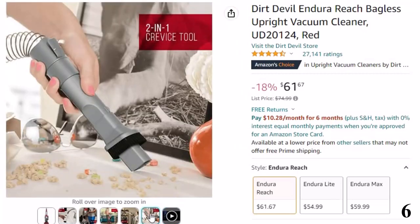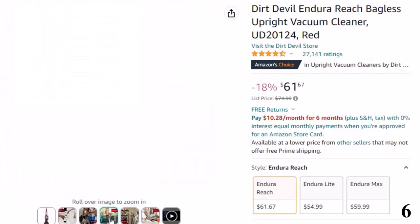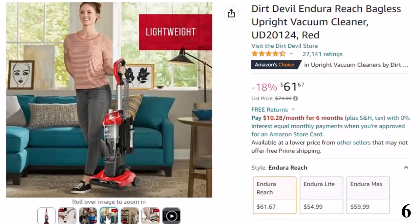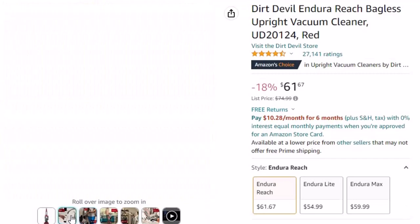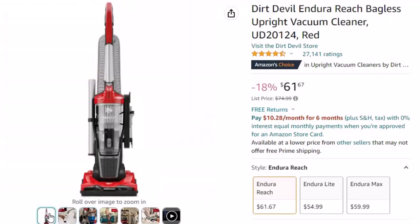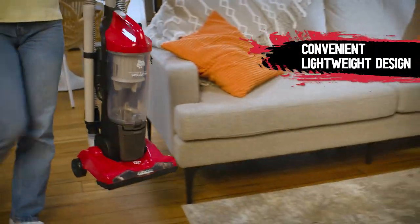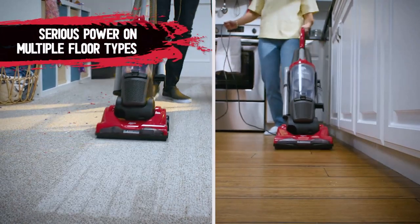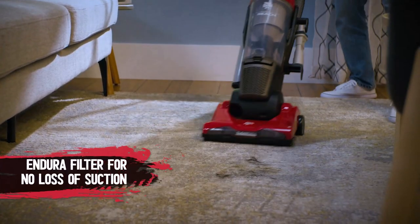Consistently powerful performance on carpets and hard floors. What's included: a 2-in-1 dusting brush and crevice tool stores onboard for messes at a minute's notice. Quick and easy reach — clean higher surfaces with the flexibility and ease of the quick-release onboard extension wand for 10 feet of total reach, plus 20 feet of cord length to clean from room to room without having to unplug. Light with a bite: this compact upright packs serious multi-floor cleaning power in a conveniently lightweight design.